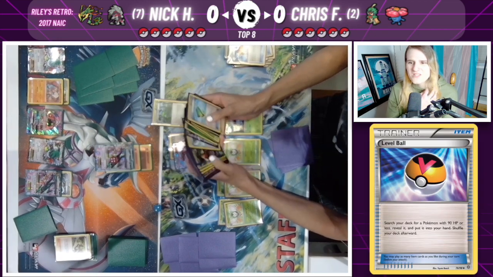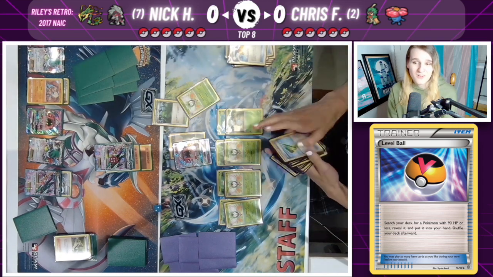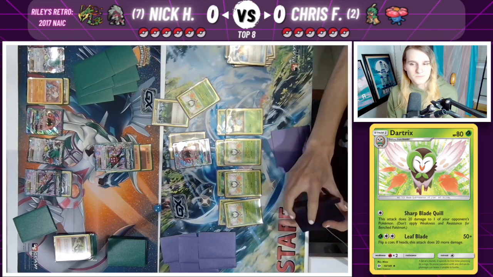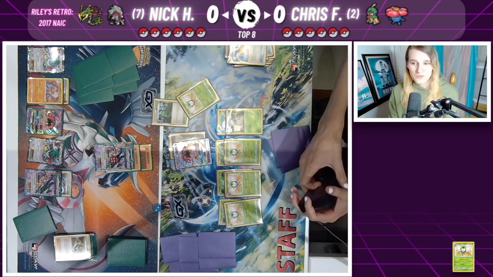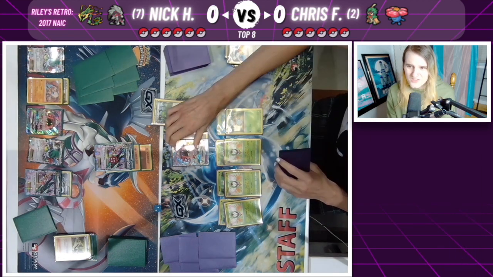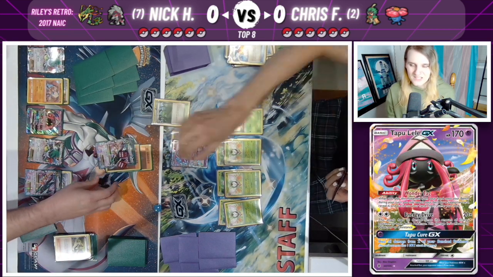I see like the 2 DCE plus one that was just attached, some Forest of Giant Plants, some green Pokemon that are not Decidueyes, and just this Level Ball finding another Dartrix. I don't even know if the 4th Rowlet's in deck, so this actually looks like a pretty terrible hand from Chris. I think it's 2 DCE, 2 Forest of Giant Plants, and yuck.